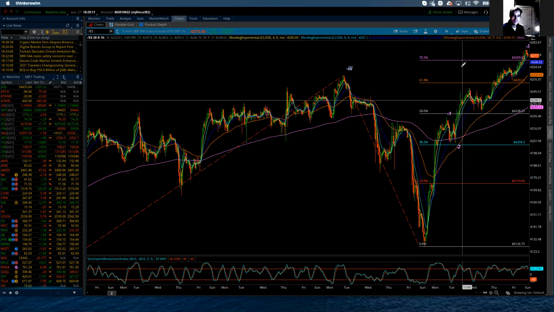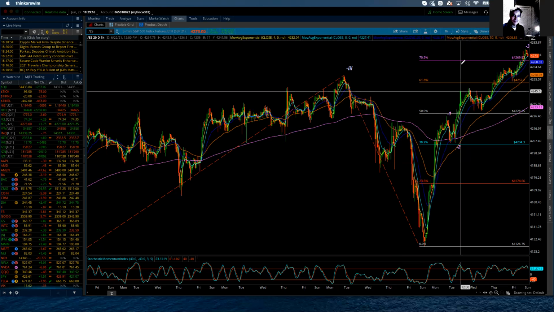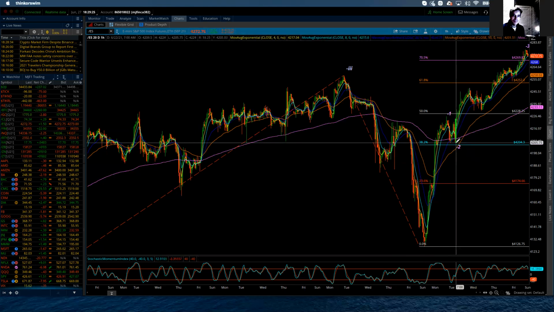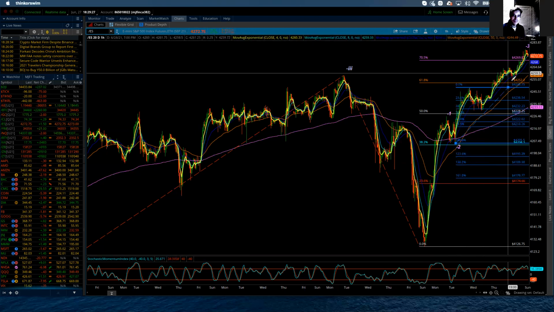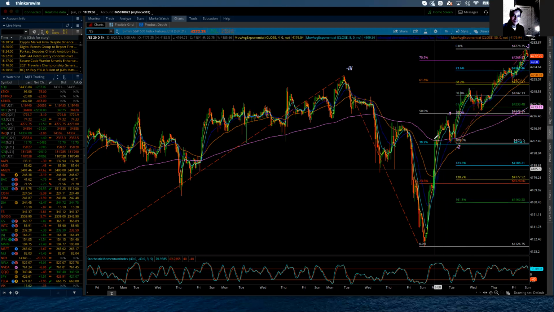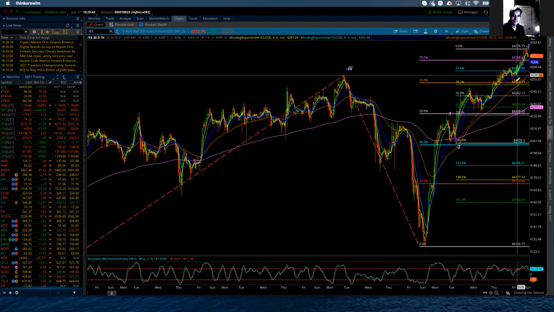So if indeed this did complete this minute third wave, then we're going to be looking for a minute fourth wave, or a sub-fourth wave, excuse me. And so that's going to be a retracement. I'm just going to put it on top of our upside, because the upside I want to keep in place. So a 38% retracement, which is totally within the realm of reality, brings us back down to 42.50, 51.